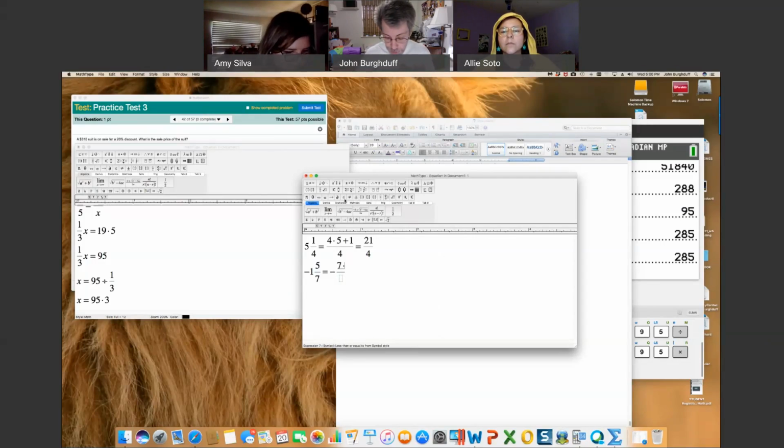7 times 1 plus 5. So it's not 7 times -1, is what I want to point out there. The negative is just off to the side. So that would become a negative, and the fraction itself would be 7 times 1 is 7, plus 5 is 12. Negative 12 sevenths. Fractions are tricky for me.